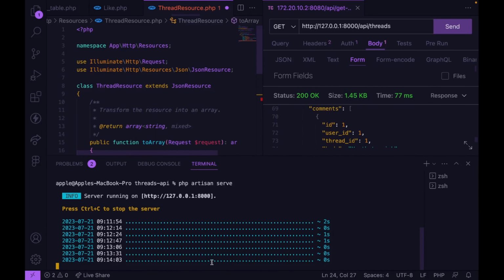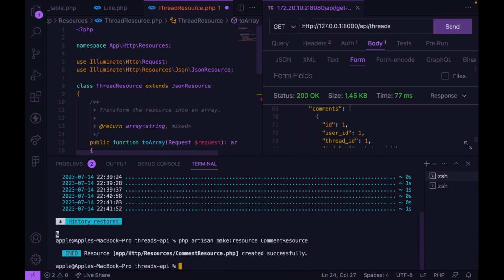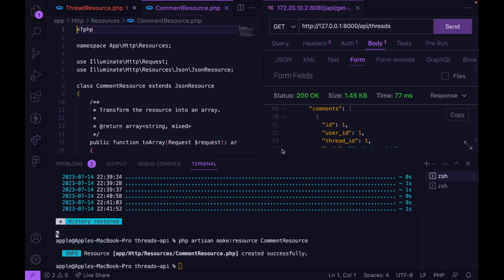So for this comments here, we want to have another resource controller. Go to PHP artisan make resource. This is going to be comment resource. Okay, so this comment resource, open it up.